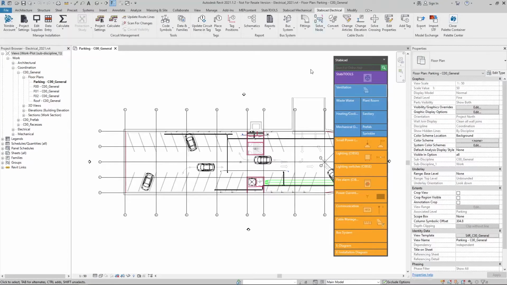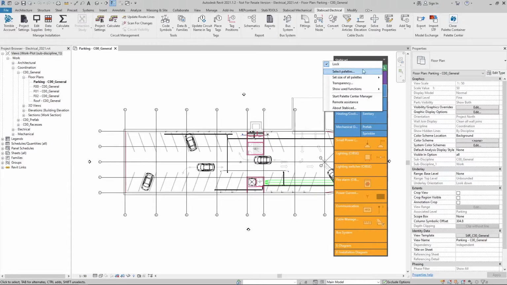In addition to these 3 ribbons, Stabicad also provides you with a palette, and the palette allows you to quickly access many of the functions in the ribbons, but also allows you to place symbols in your project, both for mechanical and electrical. So for mechanical, we have the symbols over here in the blue palettes, and for electrical, the palettes are orange.